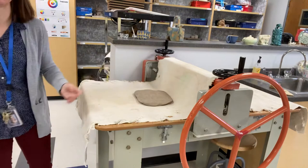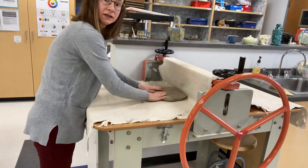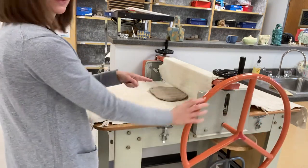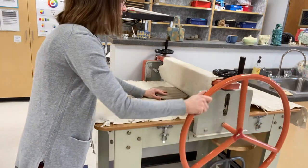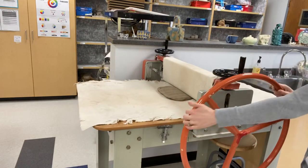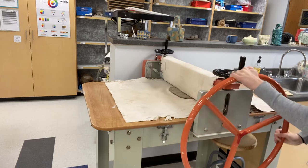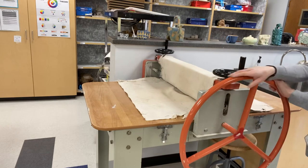To begin with, I stand over here and put my clay in the center right up against where the wheels would be — but remember I can't really see them since the canvas is in the way. Now I go to the big orange wheel and turn it towards the windows. Right now the wheels are turning but my clay is not doing anything, so I'll give it a little push to get it started. Now it does the rest on its own — I can simply turn the wheel and see my clay disappearing through. I'll know it's done when I no longer feel the pressure, basically when there's no more clay and it's gone all the way through.